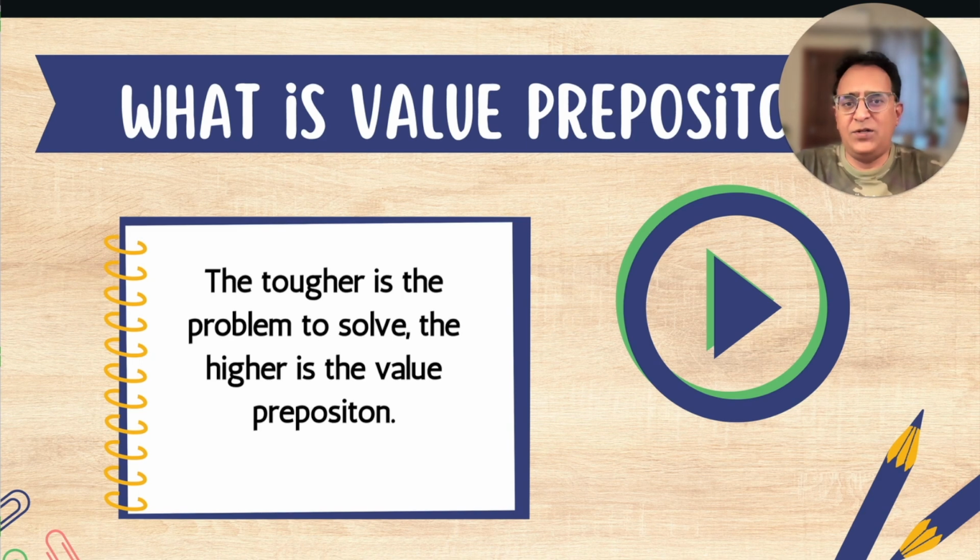You take a manufacturing unit. They have to source raw products from around the world or around the country to bring their product together, package it, and sell it. Now, if any of their inventories don't work, or they take time to come, or the timelines are not being met, it's a huge setback for them in terms of delivering their end product, right? So look at what problem you're solving and how tough or how easy it is to solve. The tougher the problem to solve, the higher the value proposition.